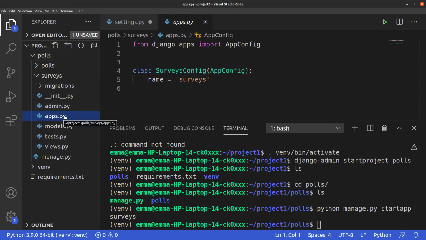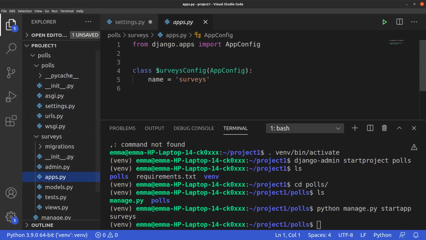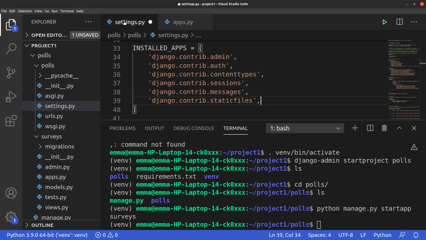Now when we reach this apps file, apps.py, with regards to the surveys, it's the link that will connect our project to the app. So at some point we shall have to put something like surveys.apps.SurveysConfig. We shall write that long string so that it shows that it's the only linkage we shall have from the project. That's how the project will know about our app called surveys.